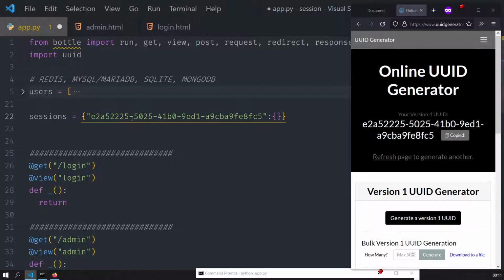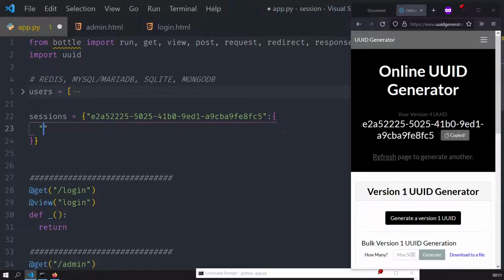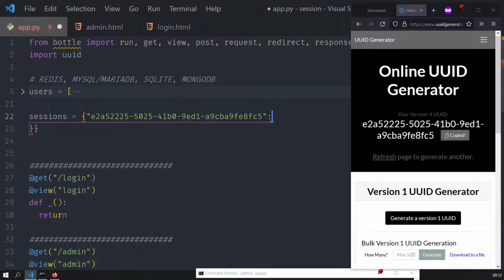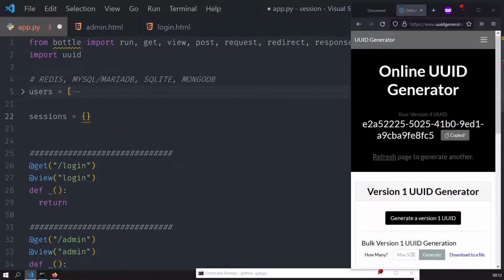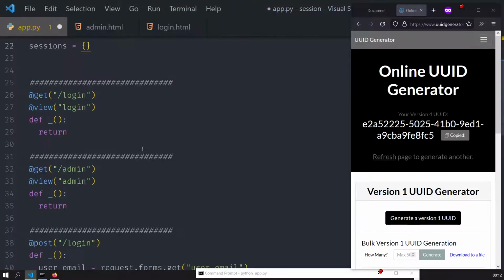Tricky when you see it the first time, but this will be nice to use. So in this session, with this key, I would like to put info about the user, for example, the ID, and I would like to have the email and the name and so on. So that's what I'm going to try to add to this key. So for now, I just have the sessions to be this empty dictionary.